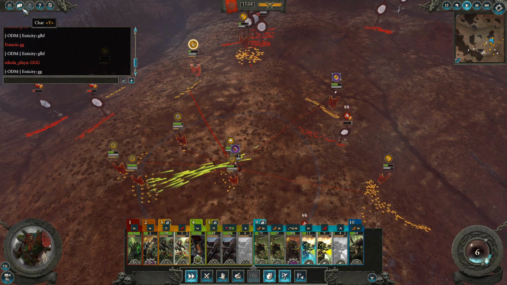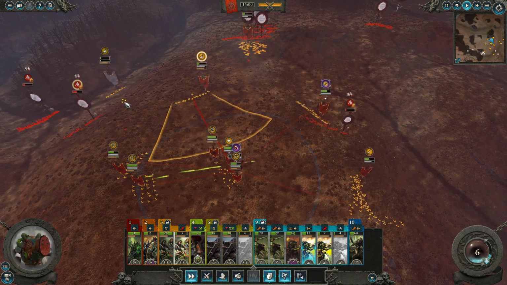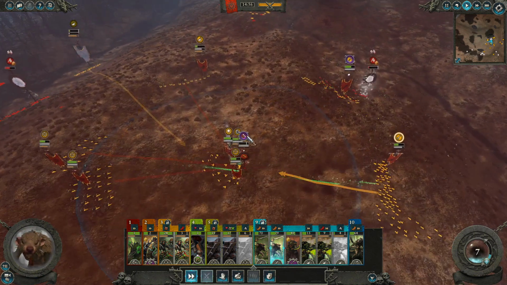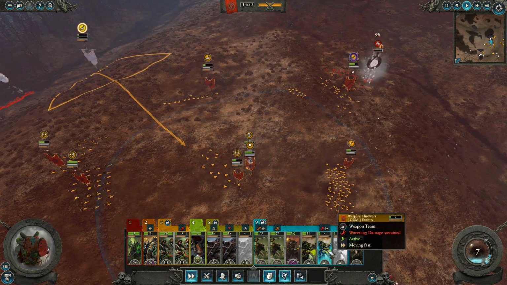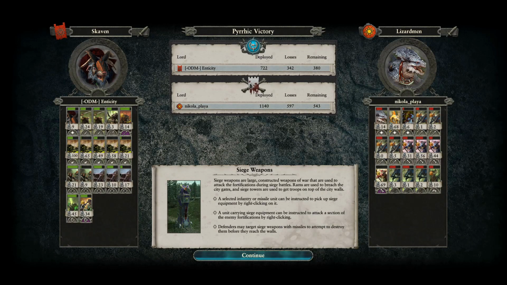GG, Nicola plays. GG. Okay, so nice. That was pretty sketchy there, but I am still a crazy fan of warp fire throwers. I think I'll definitely be taking them in the future. But maybe not so many rattling guns and Jezzails, since man do they die extremely quickly.